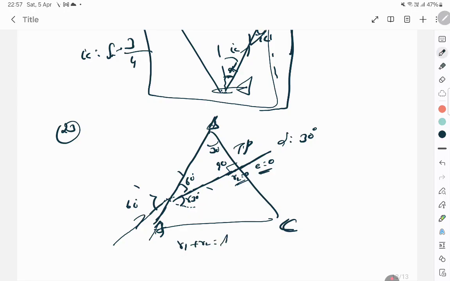R1 is this 30 degrees. R2 you don't know, you have to prove it to be 0. R1 plus R2 is equal to A, therefore R2 is equal to 0. Thus you found that this R2 is 0. When R2 is 0, the normal is also like this, and so E is also 0, and that proves it. Okay? So that completes it. This proof is very easy. Okay, let's go to the next question.